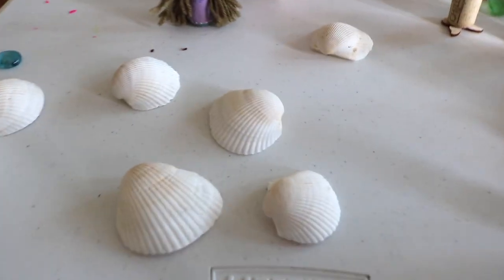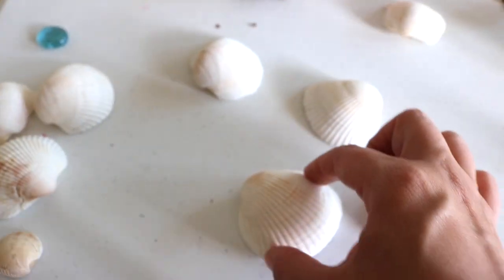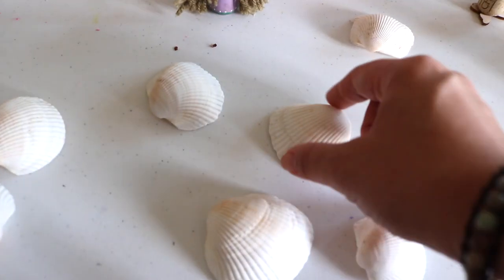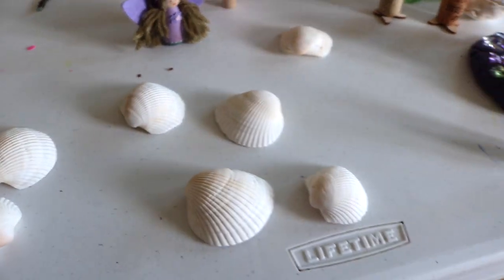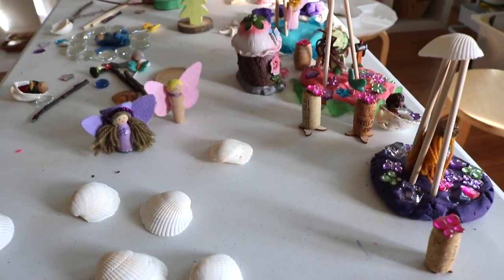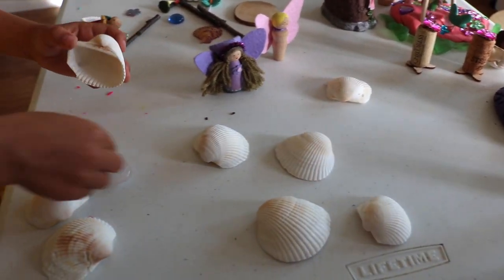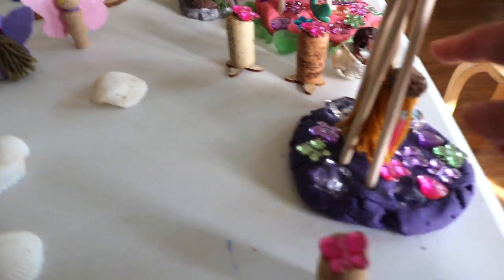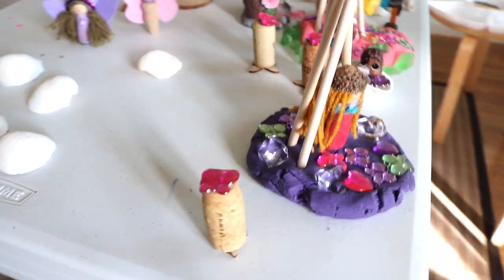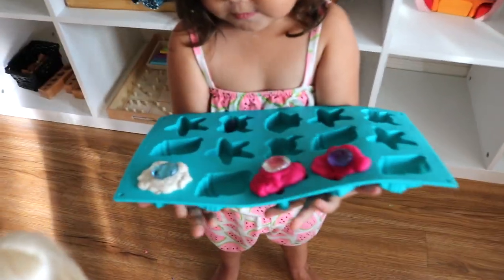Here are the little kindness rock treasures — are these for the fairies to find? No, these are for Bella to find. I hid a little note that she could find along with these kindness rocks. And who is Bella? Is Bella this little one right here? Child: Yeah, that's me. Lovely — this is what you made? Child: Yeah.